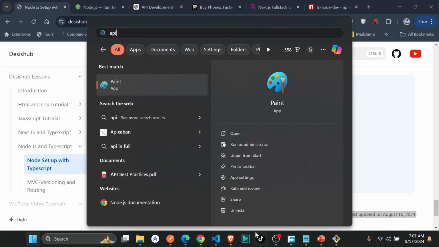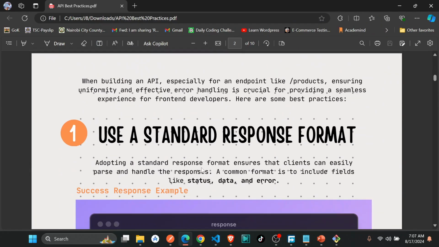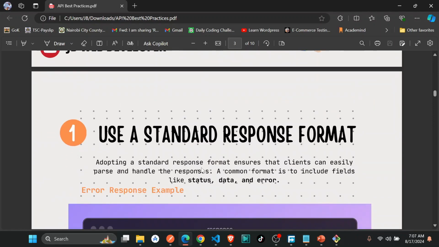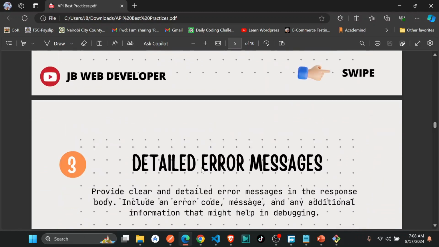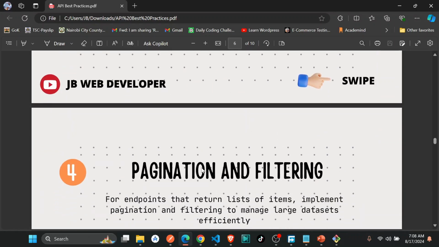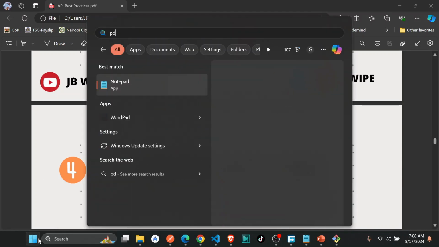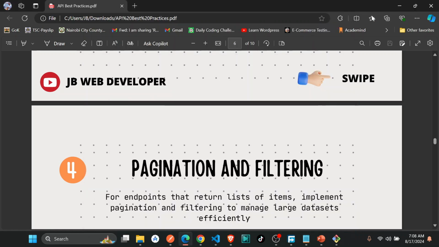Right now let's pull up this one. I just have this top 6 best practices on how to use the API. I think I also have another one for the API itself that talks more on this. I will just get it as we move on.